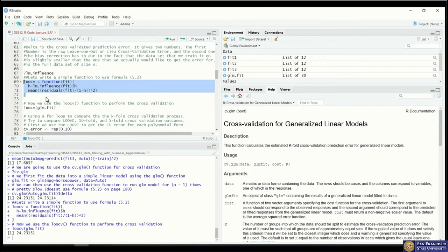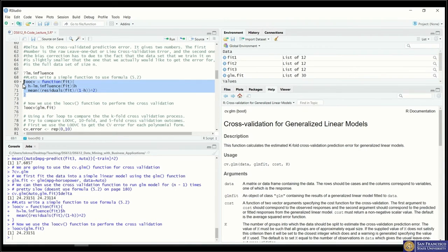But one thing worth noting is that this function does not generally apply to all the statistical methods that we learn in this class. To be more specific, this particular function only works for linear regression.